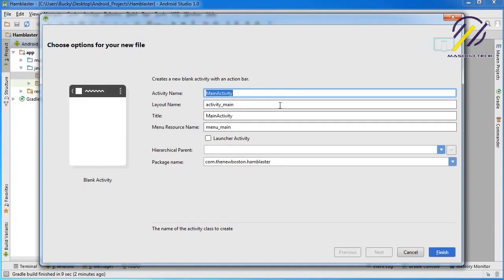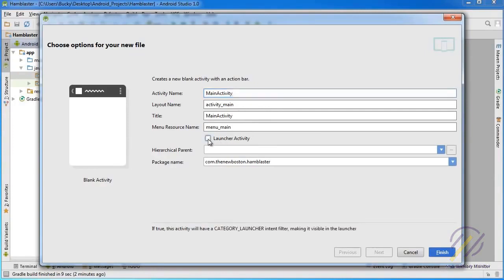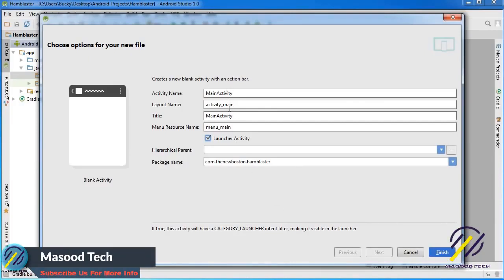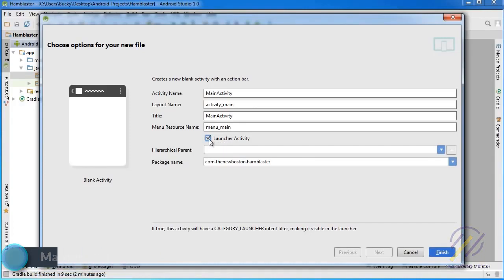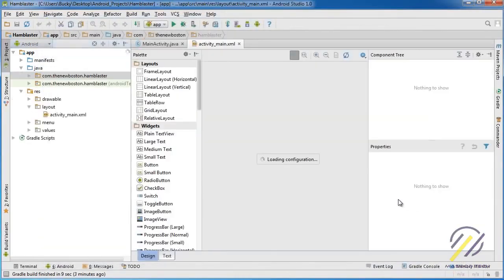Whenever you add additional activities to projects in the future, that's how you do it, so remember it. For right now, this example is only going to have one activity, so I don't need to give it a name, because I'm not going to get disorganized with one activity. However, since this is the only activity, it's very important that you choose Launcher Activity. Remember, the launcher activity is the very first screen that Android looks for when trying to open your app. Without it, if you have a bunch of activities and none of them are the launcher activity, then your app's not going to open correctly. So since this is our only activity, we need to make it the launcher activity, aka the starting point.